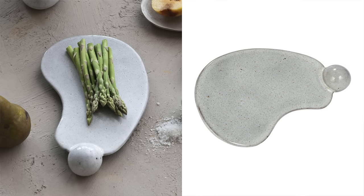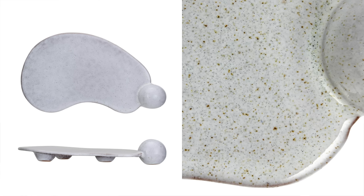This next one from Bloomingville is very similar but also very different — it's just more unique shapes and it has like the little ball detail on it. I would use it for some of the same things, or I might use this in a bathroom to have like a soap and a lotion right next to it. I just love that look of having a tray under it — it's great to catch that excess drip that might come off the soap or lotion.